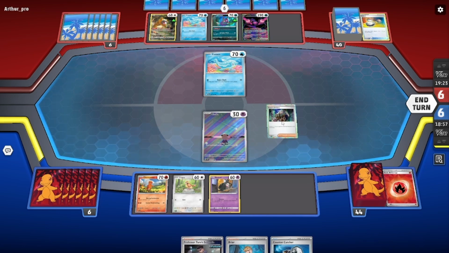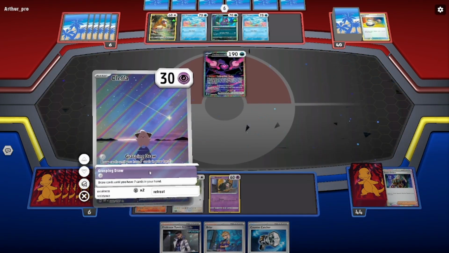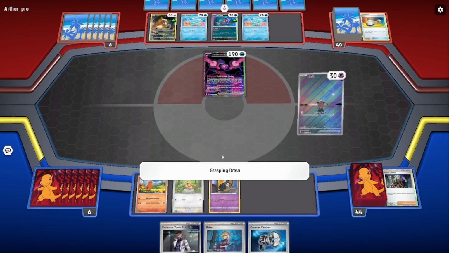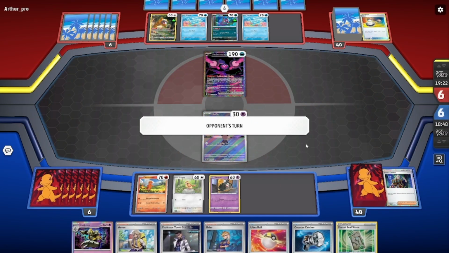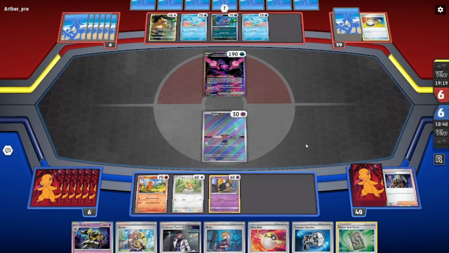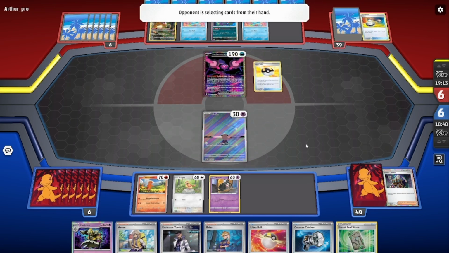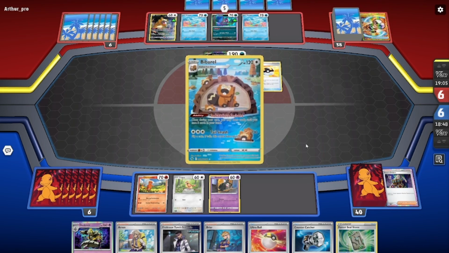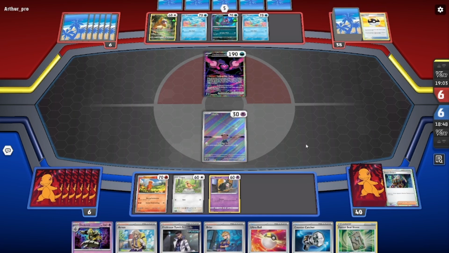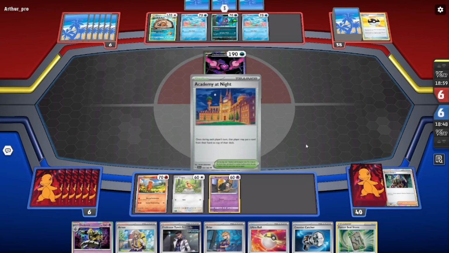So I'm sitting here thinking, oh, if I don't use Boss's Orders, it's just going to get discarded. Might as well just throw the Pecharunt into the active, make him burn another resource to get it back out of the active. So that's why I made this mistake. Not that it's great, but I filled a knowledge gap here, because he's able to just Pecharunt himself out of the active spot, which is now something that I know he can do. I don't know why he didn't do it turn 1.